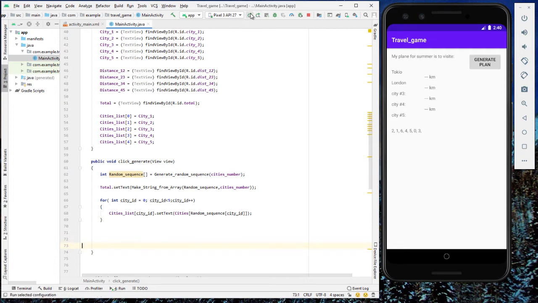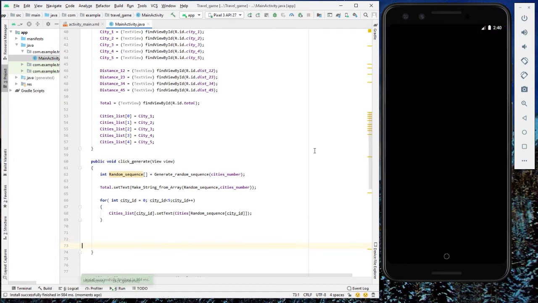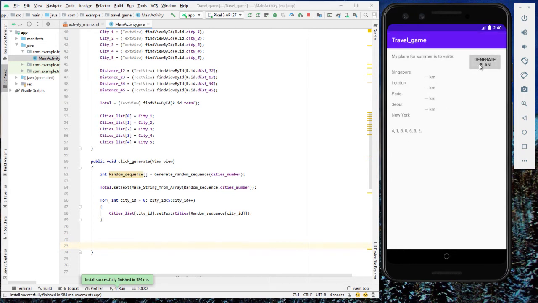Now if I run this code, I can see 5 cities which don't have a repetition. So the array is displayed here. Okay, so that problem is solved.